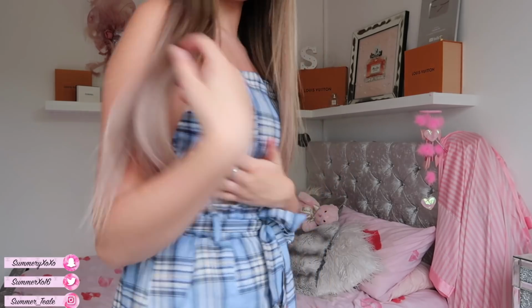Anyway, I love this because you don't have to wear it with a bra. It kind of just lifts them up itself. The material does not look cheap. It doesn't feel soft, but it doesn't look cheap. It's got pockets. I can just imagine the cute Instagram picture. I love it. I absolutely love it. I love the belt. The skirt fits really nice around my waist. Adjustable straps. Perfect. Let's move on.